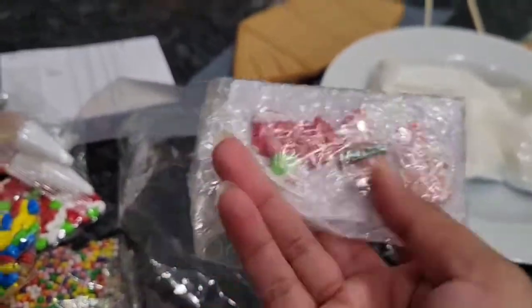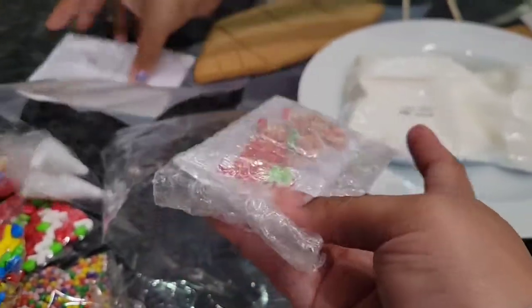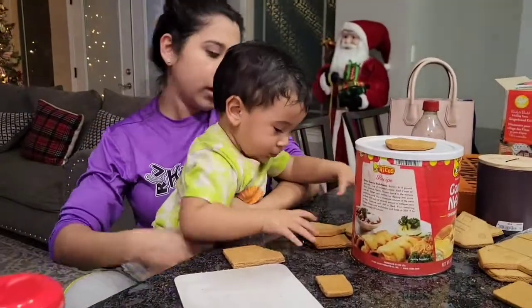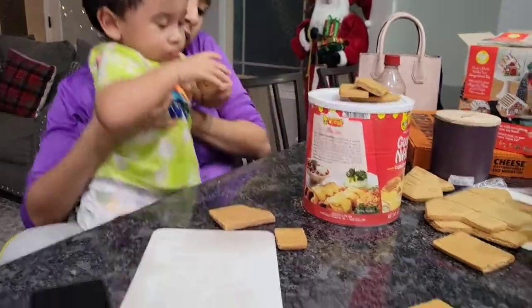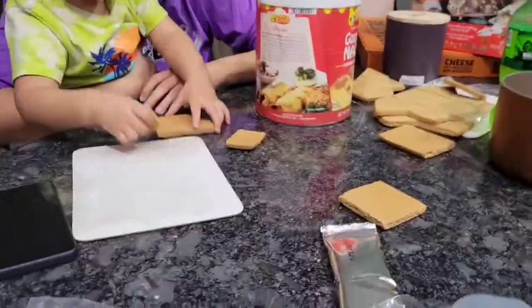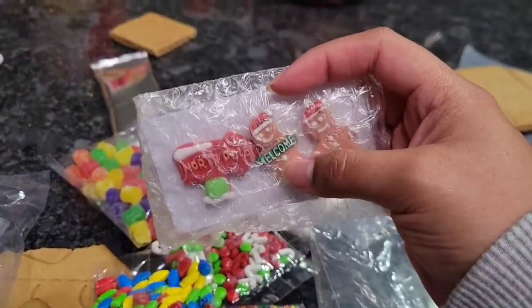Who wants one? Because, well, either you get the gingerbread or you get the North Pole. Okay, you get gingerbread. Okay, Sam, are you gonna get the gingerbread or the North Pole? Oh my. Here we go. A day in the life. You're the one that put it there, so. That's okay. Well, I'll probably get a gingerbread. I'll probably get this on the welcome or the North Pole, whichever. Let's see how it goes.